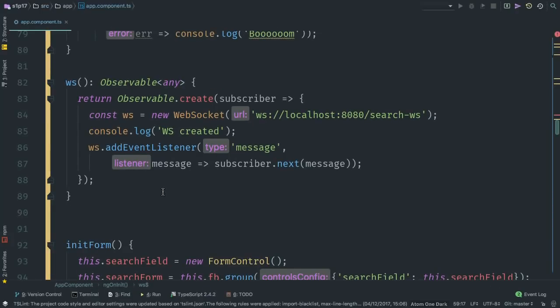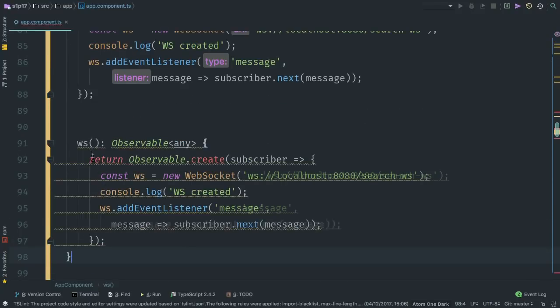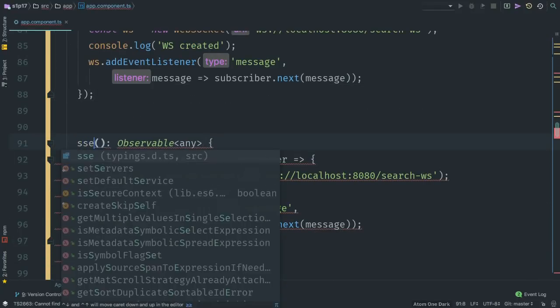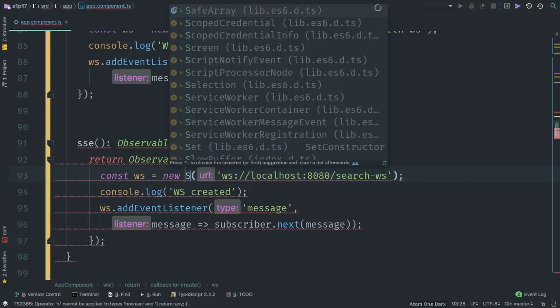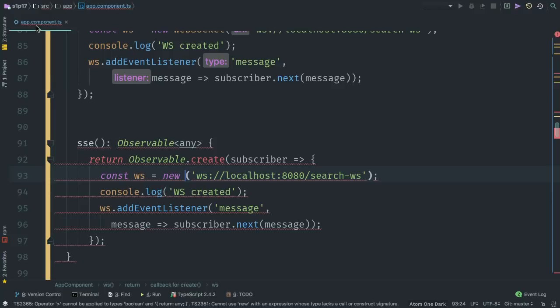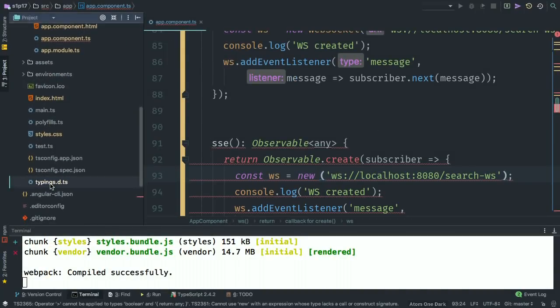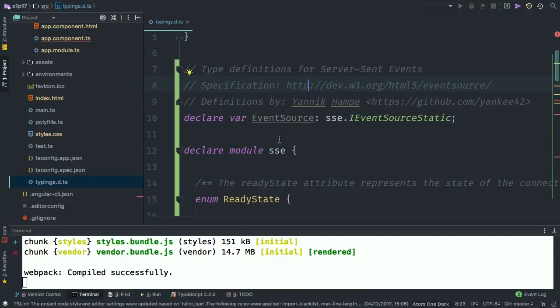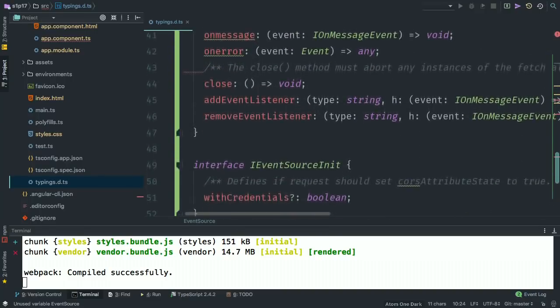All right, so now, instead of a WebSocket, I'm going to create or wrap a server-sent event. Let me clarify that, because in the typings, just to tell TypeScript that we want to use an object called EventSource, I have here my type and the definition of the type, so I can use it right in my code.